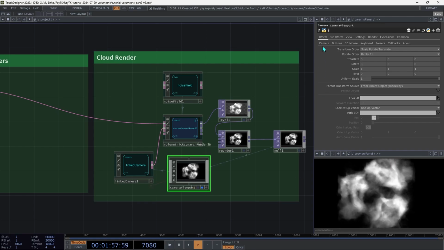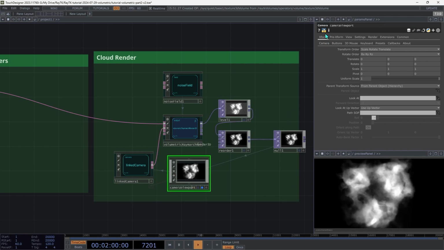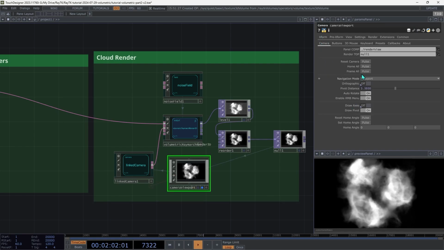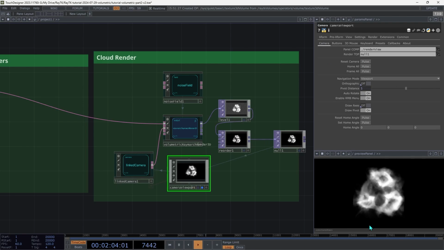You can also, on the camera viewport, go to the camera page here and click Reset Camera if things ended up in a weird state when you were working on it earlier. So now we're getting this cloud-style rendering of the contents of that 3D texture, but we're missing the color that we had in the previous version.